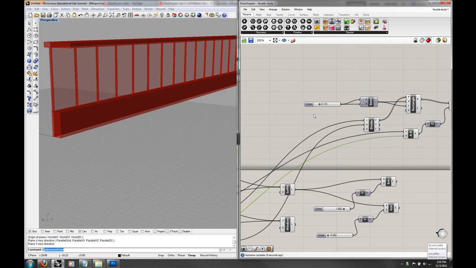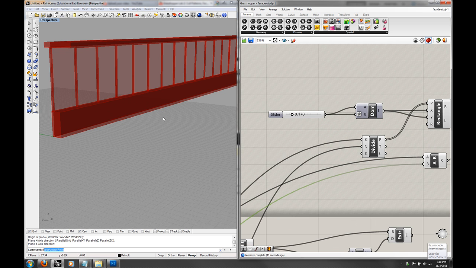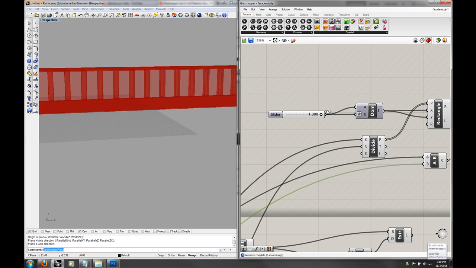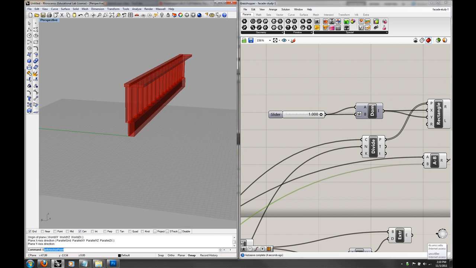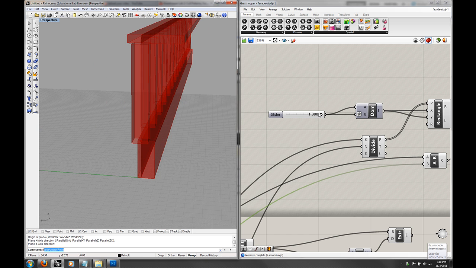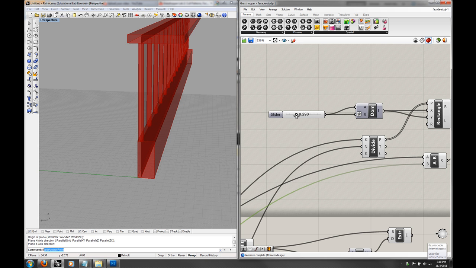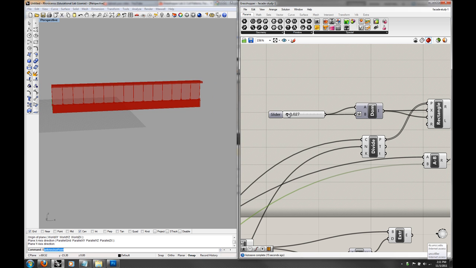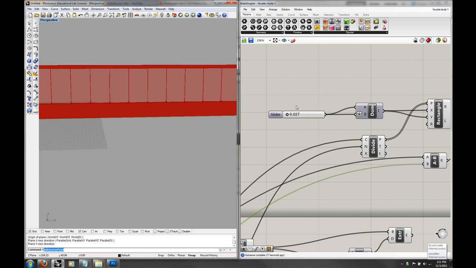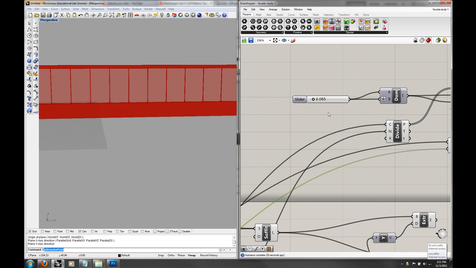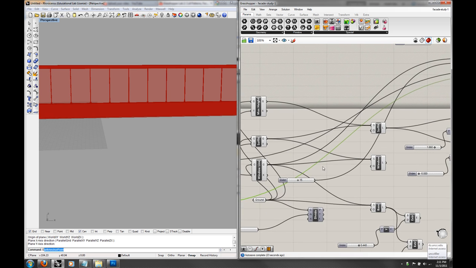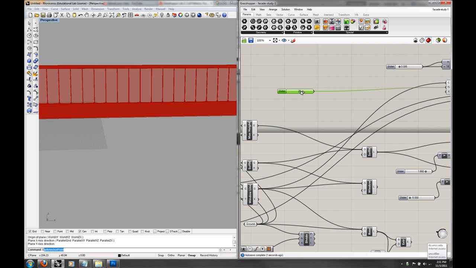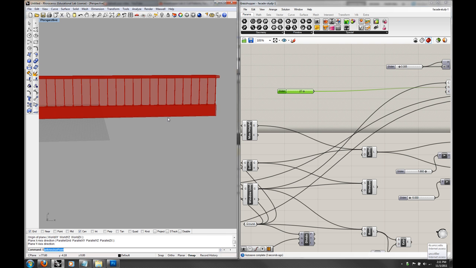It's really good to label these components. I'm not doing a very good job of it. Okay, so I've got these windows here, and I can change whether these are very large. Actually, that's not going to work in this case. Make these smaller. Make these very large pieces. I can make them very thin until they're almost not there anymore. So there's that. I could go into the divide component, change the number of these for that facade.